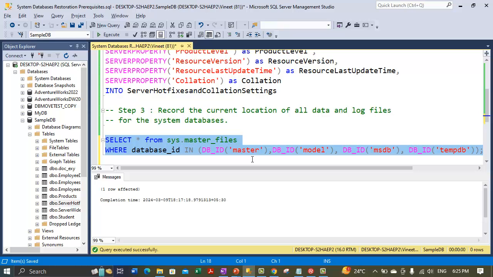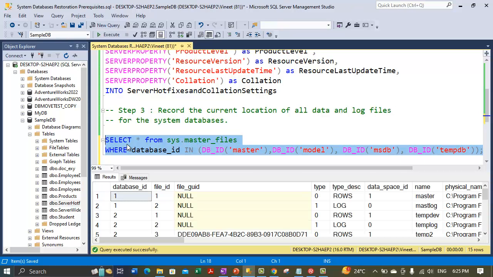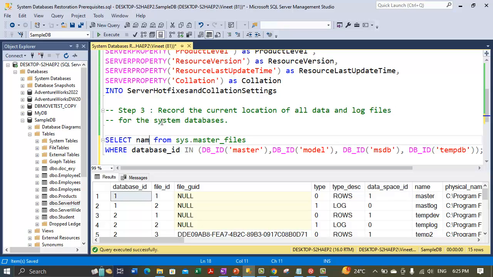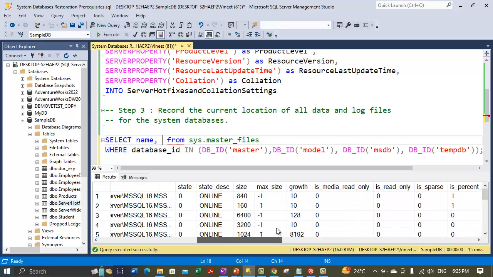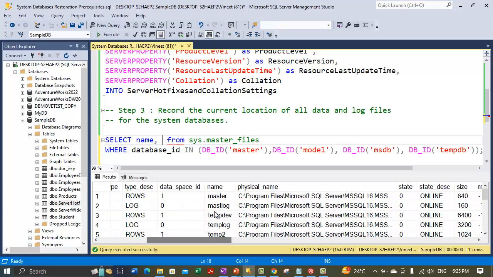So let's do a select star and let's define the columns. We don't need all the columns, so we need name from the original table, right? Do we see a name column here? Yeah, this is the name of the database.